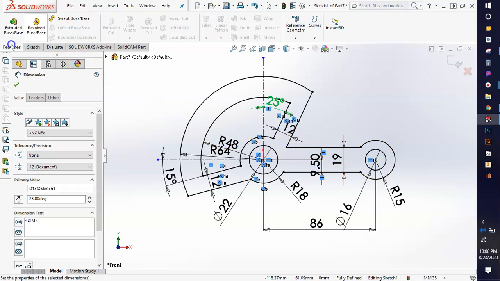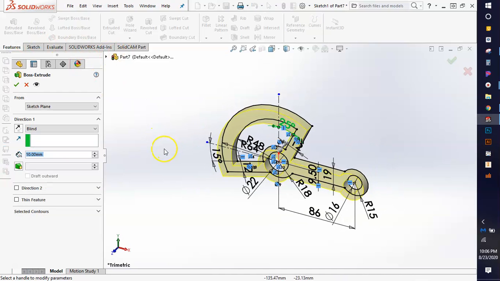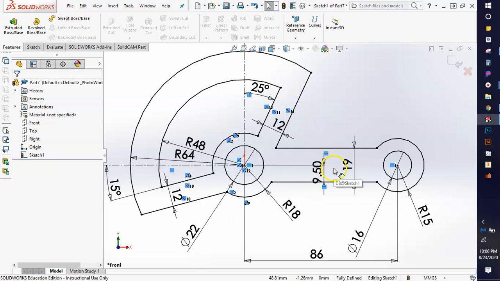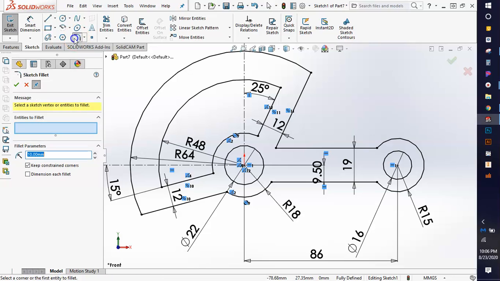So let's go to the Features tab and Extrude. And this has a material thickness of 7. And you might be saying, well, hey, didn't you forget to fill it? Yeah, I did. So you can actually fill it in your sketch, or you can fill it in 3D. It doesn't really matter. Since this is a sketching unit, however, I will go back and actually do this in the sketch. So I apologize. Let's go to the Sketch tab and fill it.